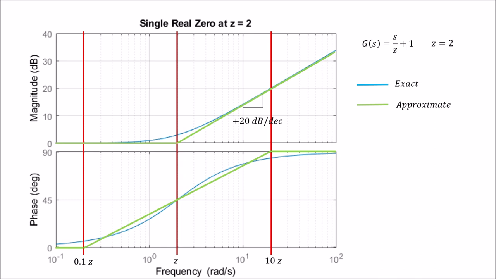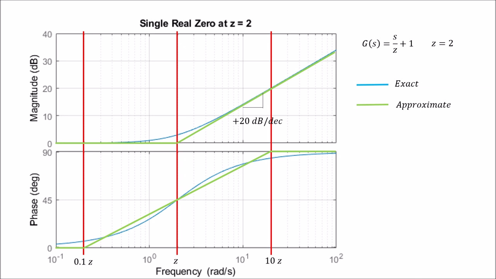So again, you can see the difference between the green and the blue lines are fairly reasonable, and all the same analysis applies between the pole and the zero here. Again, you get this discrepancy of positive 3 decibels between the approximation and the real thing, but I think it's a small price to pay for the quick and easy understanding of how a pole and how a zero affect the Bode plot of a system.